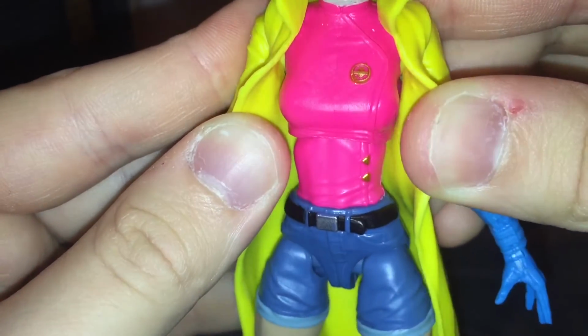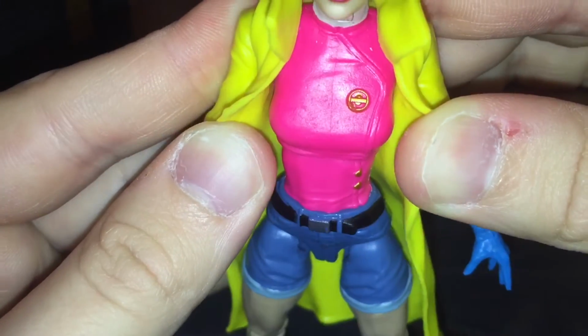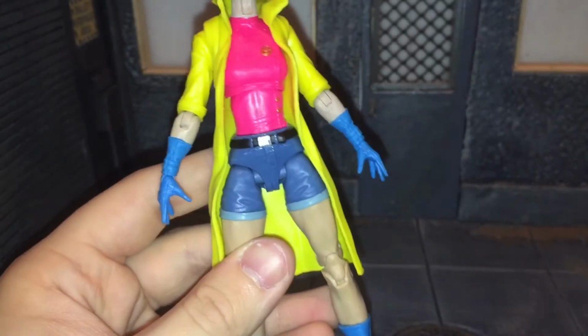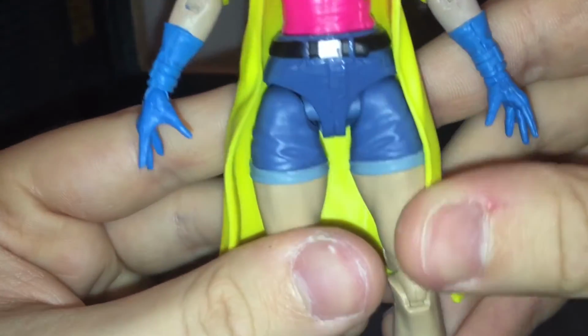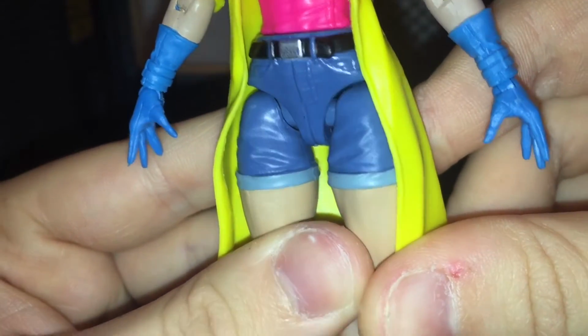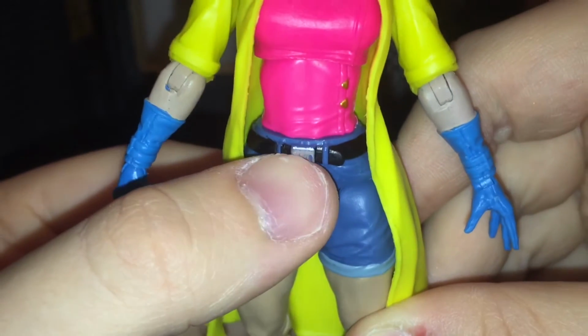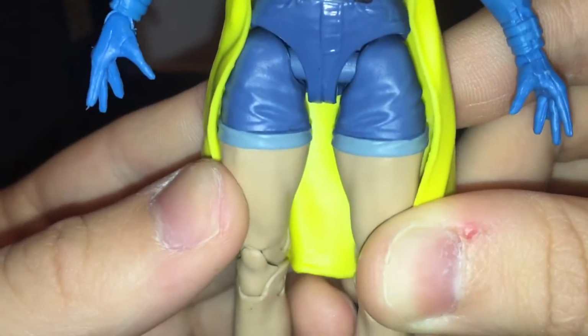Looking at her shirt right here, it looks pretty good. It's got some gold detailing to it, and surprisingly, it came out pretty clean. Now, this torso is brand new. The torso, lower torso, and even the thighs, because she has those shorts. The belt buckle, as you can see, has some scuffage right there. Some silver's missing off the belt buckle.